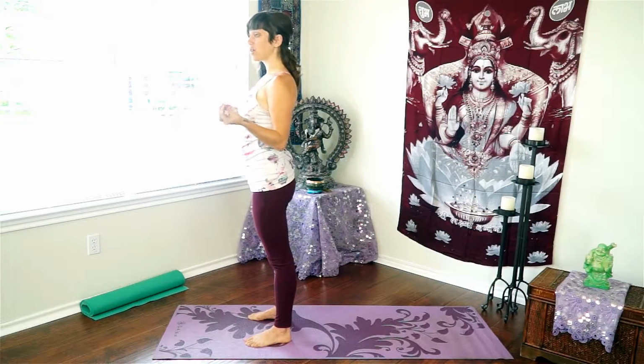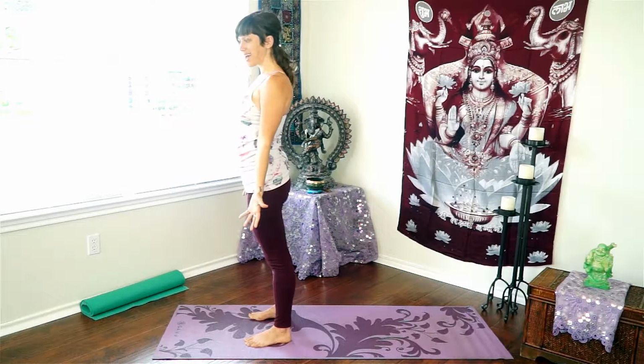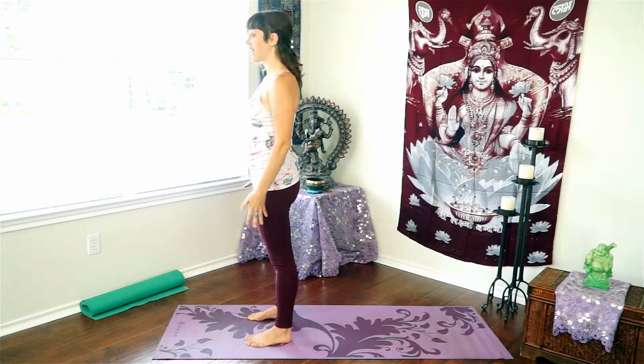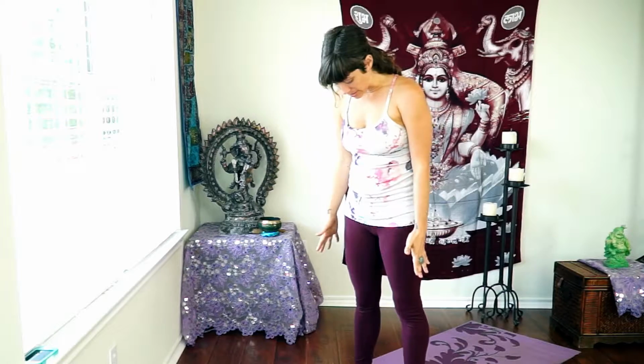There's lots of different postural habits that people have. And yoga is all about cultivating mindfulness and awareness. So the very first step is just starting to pay attention. So notice how you're standing. To begin in a proper standing pose, you want to make sure that your feet are parallel to one another. This could feel a little pigeon-toed if you're used to turning your feet out, but the best way to gauge is to look down and see that the outer edges of your feet are parallel to each other.